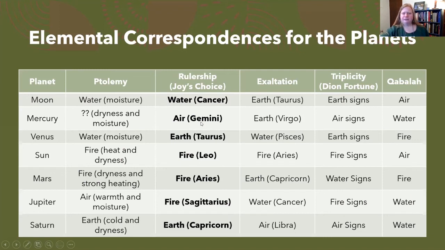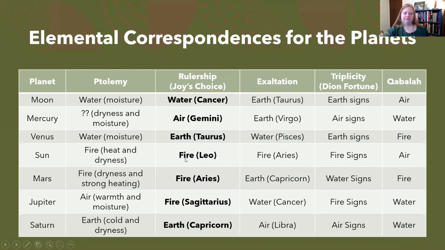Also, air is associated symbolically with speaking, with the mind, with thoughts, and Mercury represents those things. So to me, it's really clear that he's air. Venus rules, I would have thought when I first started that Venus was water because she rules love, and that's cups in the tarot. However, the signs that she rules are Taurus and Libra, earth and air. Taurus comes first, so we're going to give her to earth.